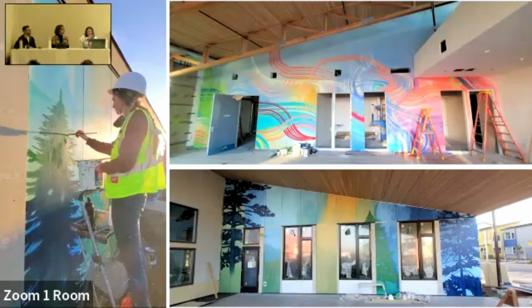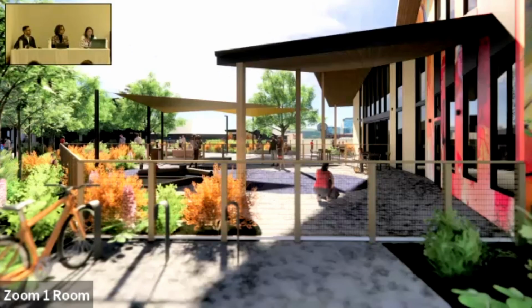And they're these beautiful swirls of color that bring the colors of the buildings together with the big timbers and trees in the foreground on the exterior. And then the interior has this really beautiful swirling color to tie everything together. That community building also has a Head Start space, so there's daycare on site, which we're really excited about, and we'll talk a little bit more about how that came to be.